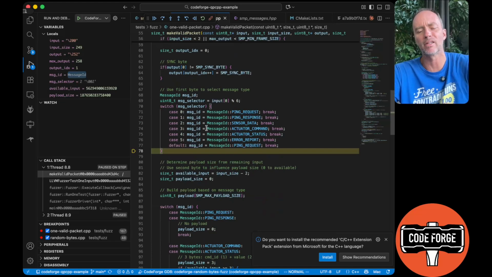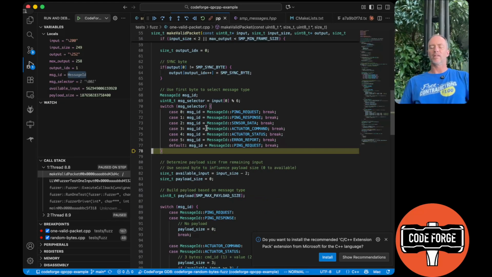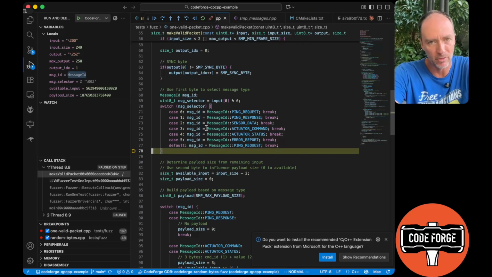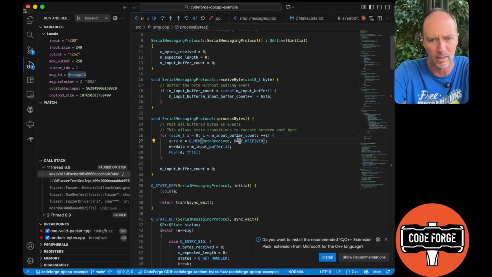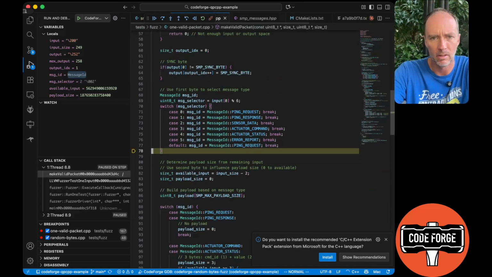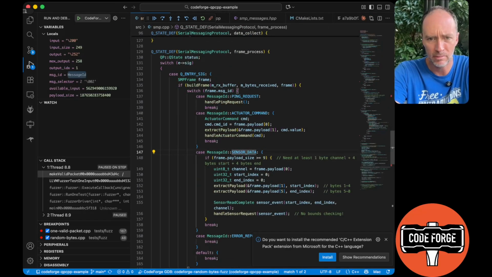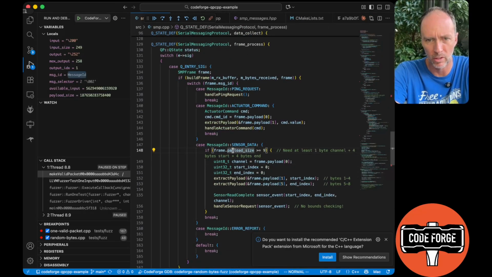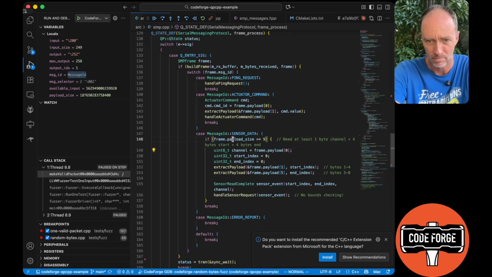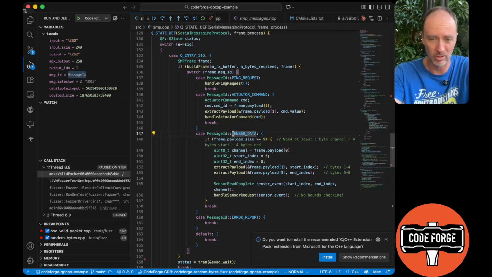So this is really the best way to go through and say, okay, what kind of packet did we actually come up with? And you can walk through the logic and see this is the packet that we sent that caused this issue. And then you can debug it and say, okay, if we send a 2, what do we expect? And then you can hop over to your code over here in SMP, and you're like, all right, I was expecting a sensor data. And then you go over here, and you're like, okay, so this is what we're going to pull apart, all this stuff, and see what actually happens. And you can debug this whole thing, step through and see what actually happens with this.